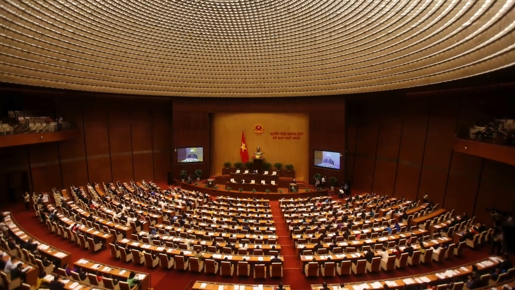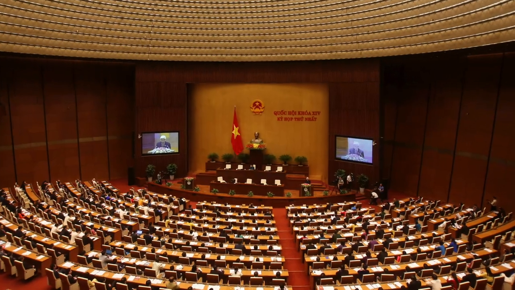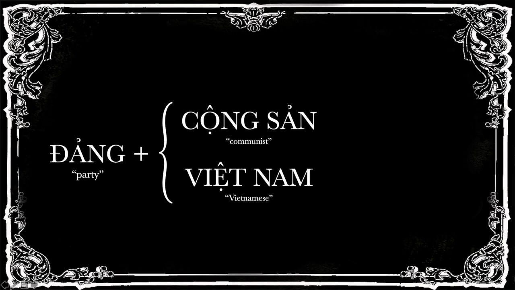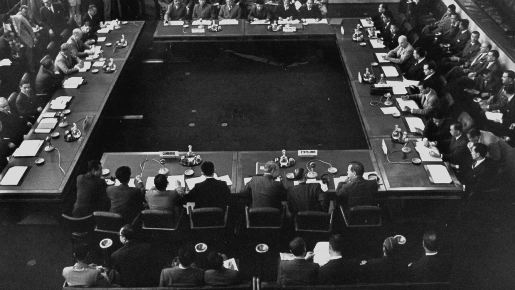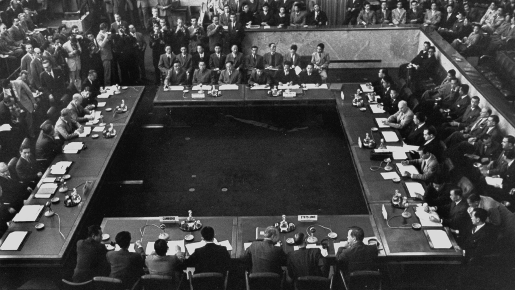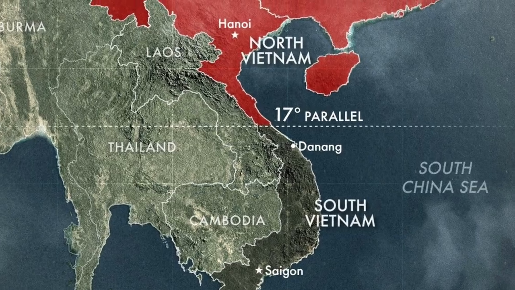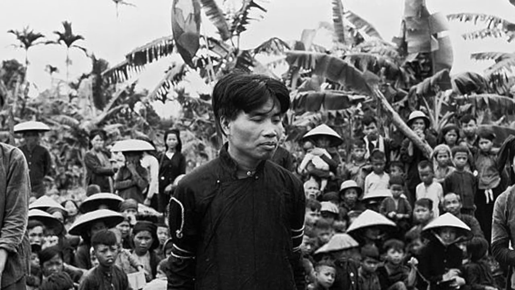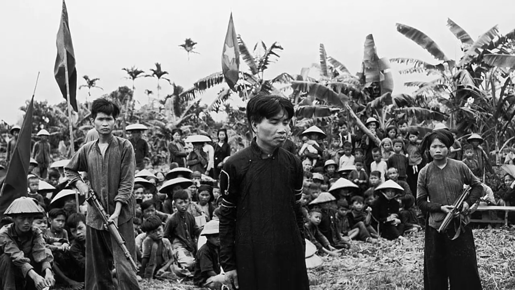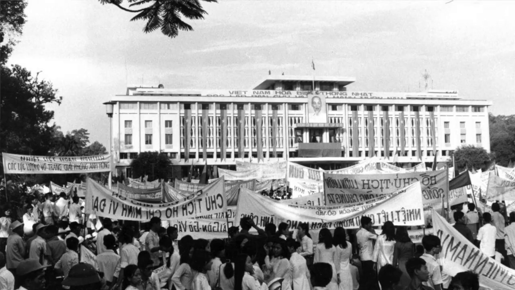In Vietnam, however, the context is a little different. There, there's only one party that's allowed to hold power, or even legally exist — đảng cộng sản Việt Nam, the Vietnamese Communist Party. The Vietnamese Communist Party is a left-wing party that was established on February 3, 1930, in order to build communism in Vietnam. After the Geneva Accords were signed on July 20, 1954, splitting the country in half at the 17th parallel, the Vietnamese Communist Party ruled over the northern half and tried to impose communism there. It conducted a deadly land reform campaign that killed tens of thousands of people and caused another million to flee south.